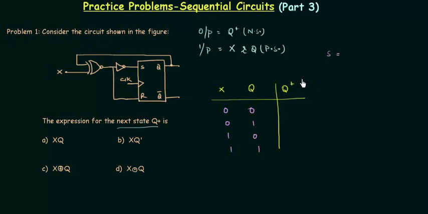If you analyze this circuit you will find this is Q. So Q is acting as one of the inputs to this XNOR gate, and here we are having X XNOR Q. Hence R is simply X XNOR Q, and S is the complement of X XNOR Q. Now we will find out Q+, the next state, depending upon the values of X and Q. It will be good if I also write down the values of S and R along with the values of X and Q. This will help us to find out Q+, but remember this is not the part of characteristic table.